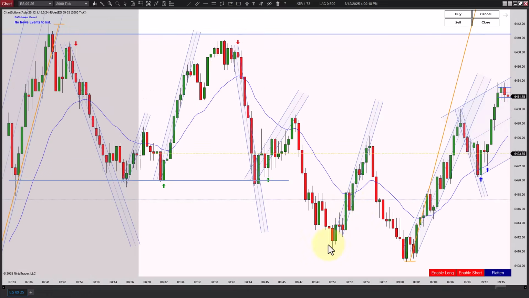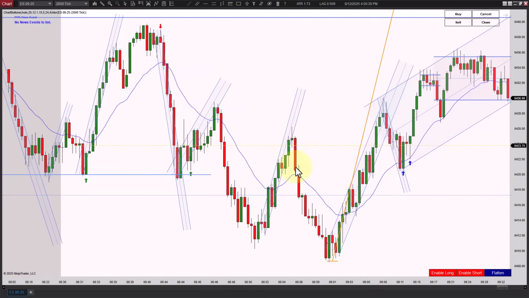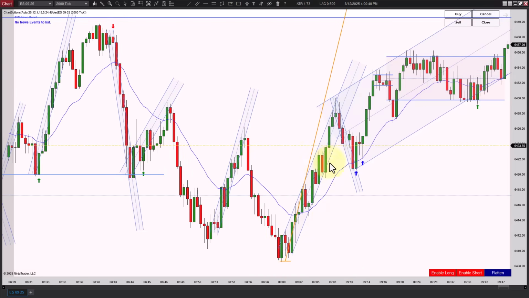Can't enter there. And you move to a new low on this channel here, and then you bounce and you've got a channel working up. No setup there. There is a second entry short there, but no setup to go short. Turns out to be a really nice move, but it's just not a good setup. And I don't think you want to be trying to pick bottoms down here. You want a higher low, and you don't get that.